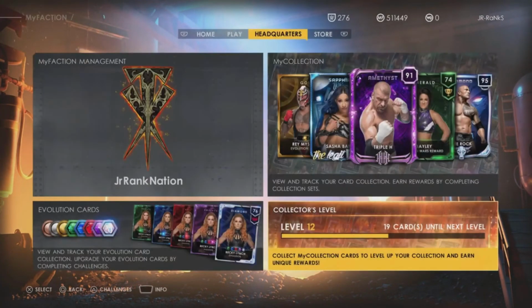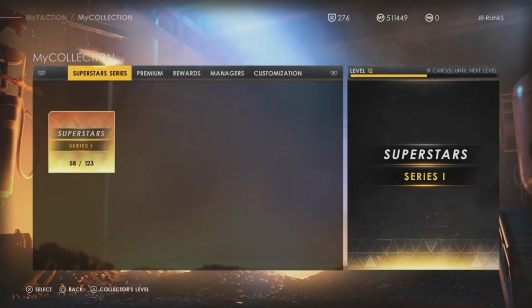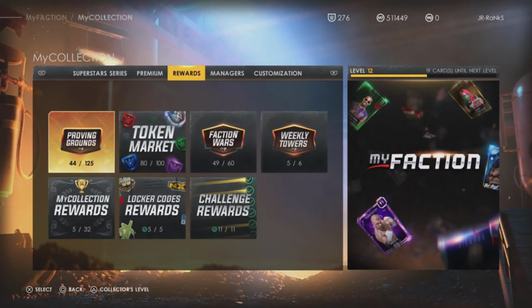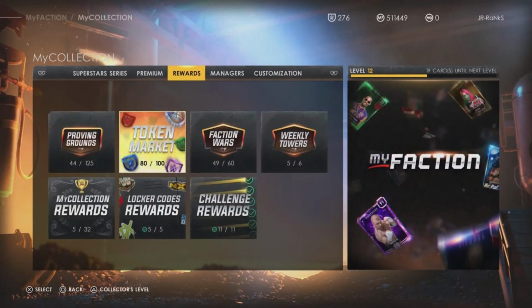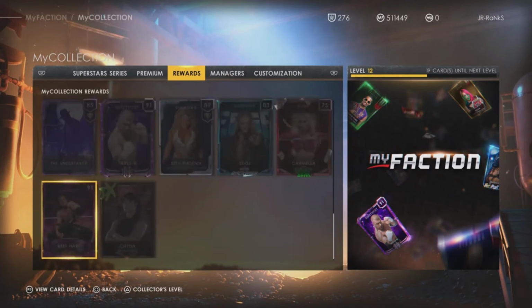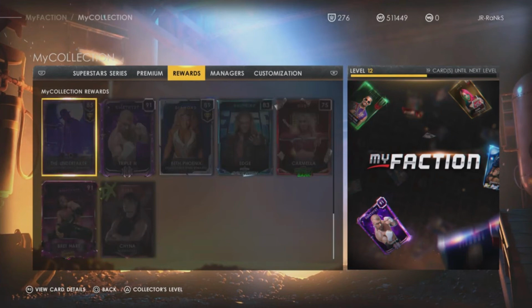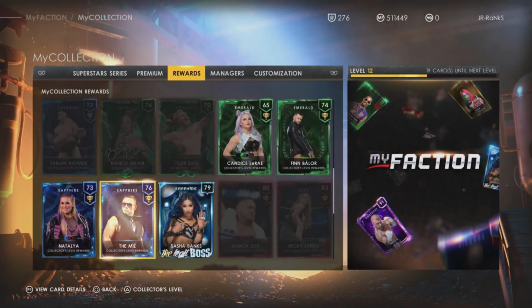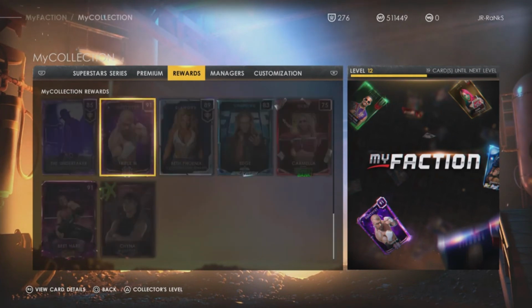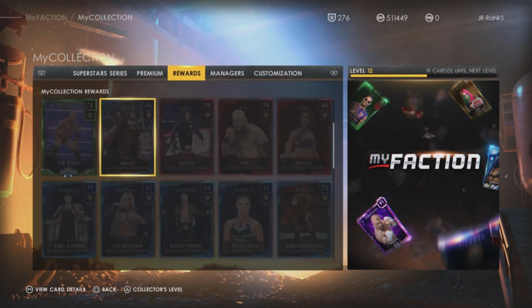So yeah, guys, that's gonna do it for the video. I do want to check really quickly if we can finally see Asuka's card. What is it? I think it's collector's level. So my collection, let's see if we can see that Asuka. No, we can't. So that's pretty weird. We can't see the Asuka. Doesn't make sense to me at all. But we can see every other card, but we can't see that 87 overall Asuka. So that's just another 2K thing, 2K being 2K.